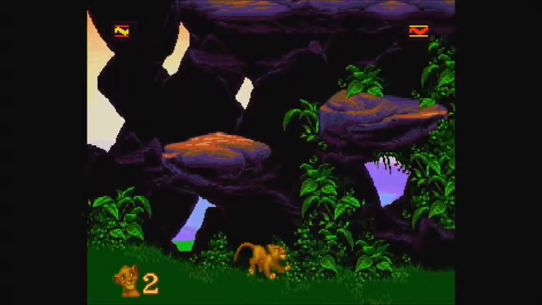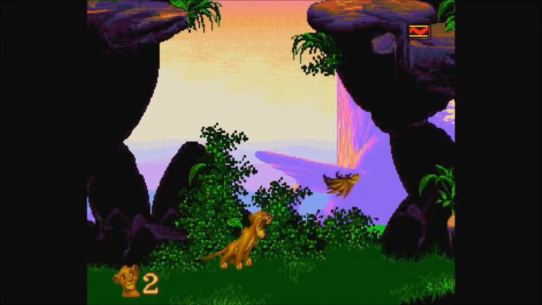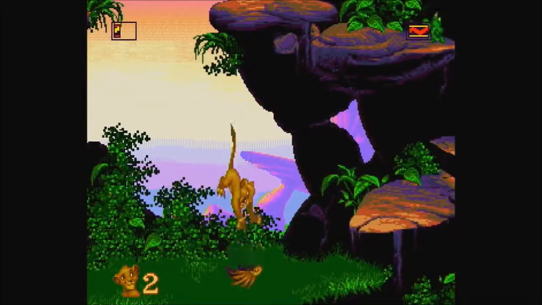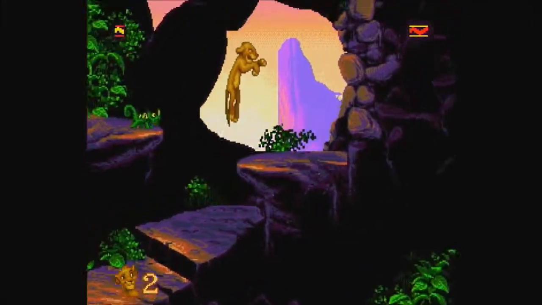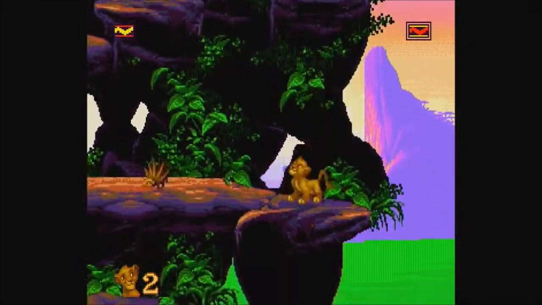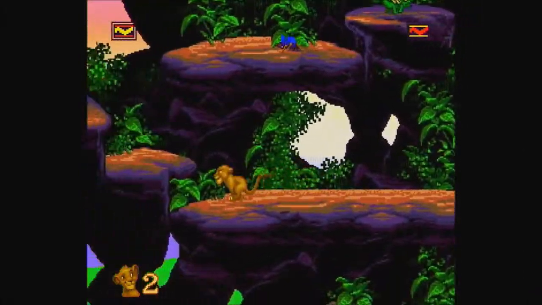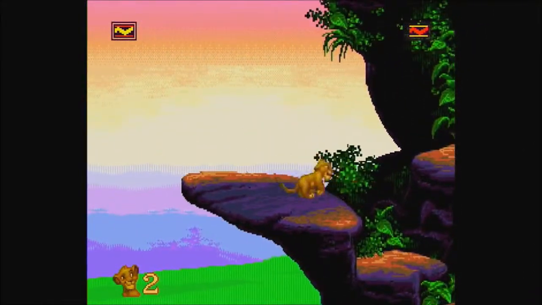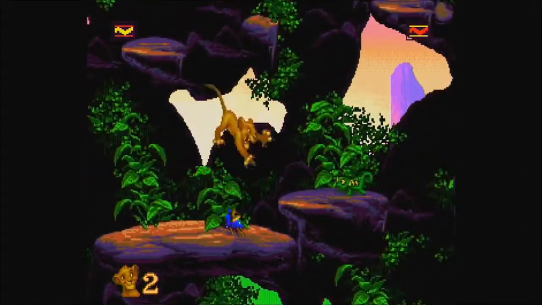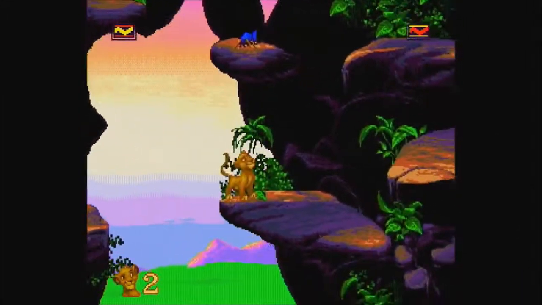I'm doing the Genesis version because while it is true that the music of the Super Nintendo version is way better, especially Circle of Life, as you guys heard the Circle of Life earlier, right? In the Super Nintendo version, we can actually hear the choir, which is essential to that song. Even though I'm not a fan of the movie, I love the music of that movie. So, surprised that the Super Nintendo version manages to add that.